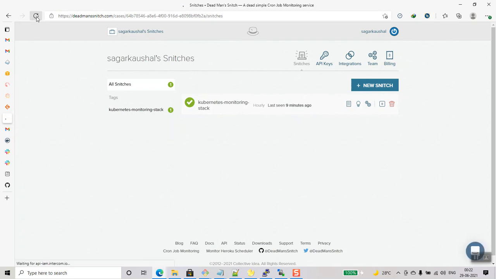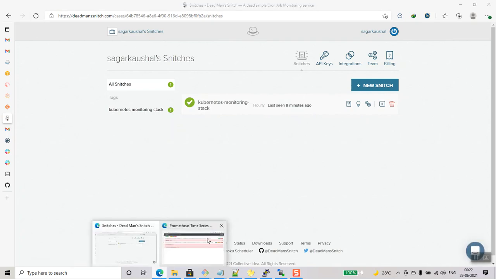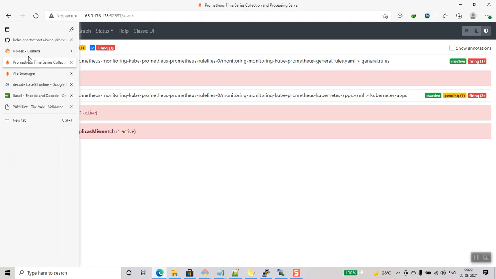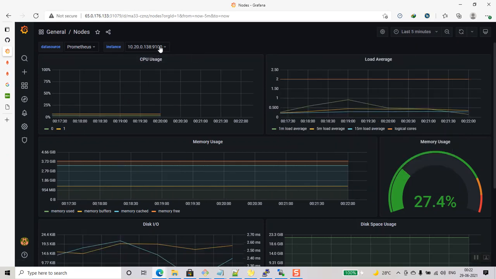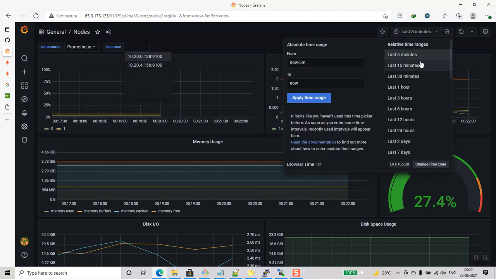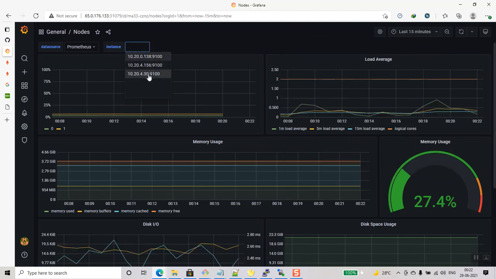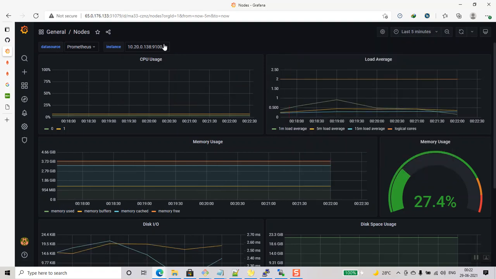And for the timing, let's go to Grafana and see if we can see the 5 minute interval as well. See, the 30 IP is no more here. And if we check for the last 15 minutes, we will get that 30 IP as well, because Prometheus has data at that period of interval. But for the last 5 minutes, it has no data for this IP, so it is not showing here.